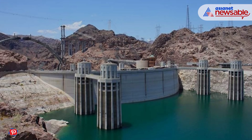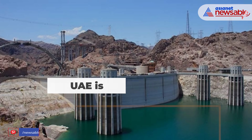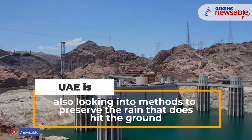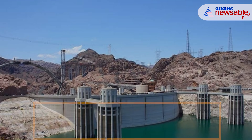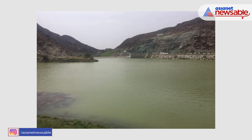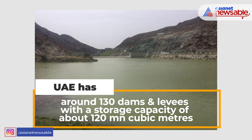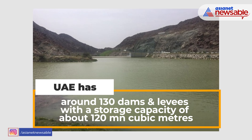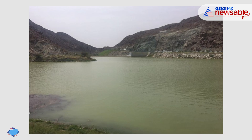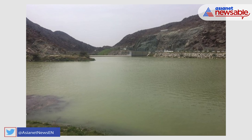The UAE is also looking into methods to preserve the rain that does hit the ground, instead of allowing it to quickly evaporate or flow off into the sea. It has built dams and reservoirs to gather water that flood desert valleys. The country has around 130 dams and levees with a storage capacity of about 120 million cubic meters — that is more than 4 billion cubic feet — according to the ministry report.